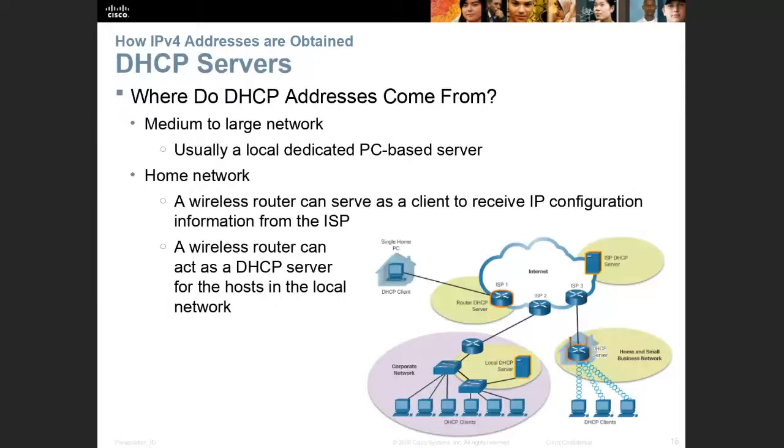So here we have a single user at home, and he maybe has a virtual private network or something he's connected to his office. He's doing work from home, and he's been assigned an IP address from his inside secret virtual private network, or networks that you can encode everything so that nobody else can see it. He's been getting that address from the router ISP1 back at the company.